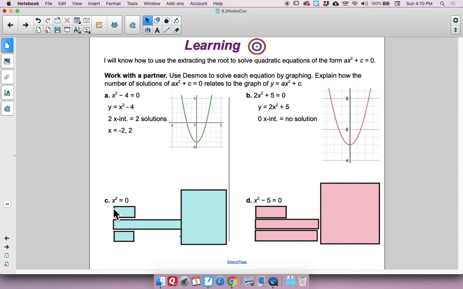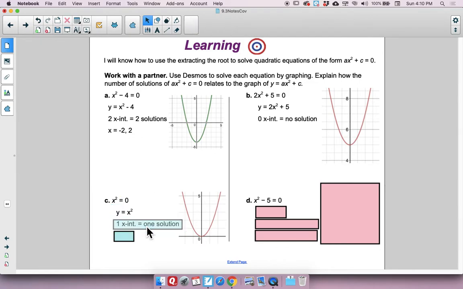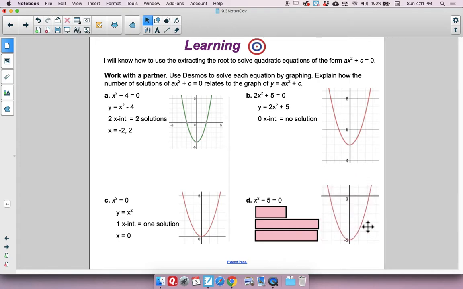Okay, you probably could look at this one and see what the answer is going to be, but hopefully you graphed it. And yeah, you got the parent function, didn't you? Because x squared equals 0 is like graphing y equals x squared. So you have one solution because we have one x-intercept, and that is 0. Okay. Well, you hopefully can see where our vertex is going to be on this one. Yep, down at 0, -5. And it opens up, obviously, because a is 1.